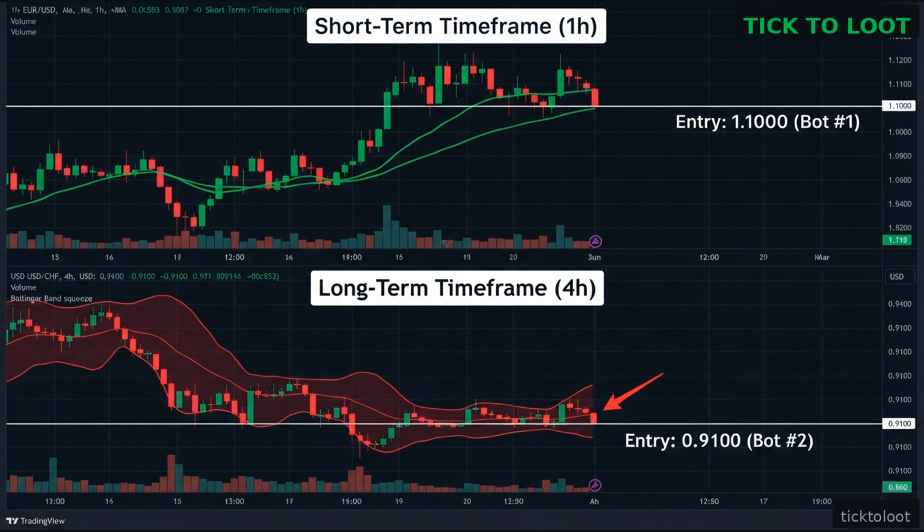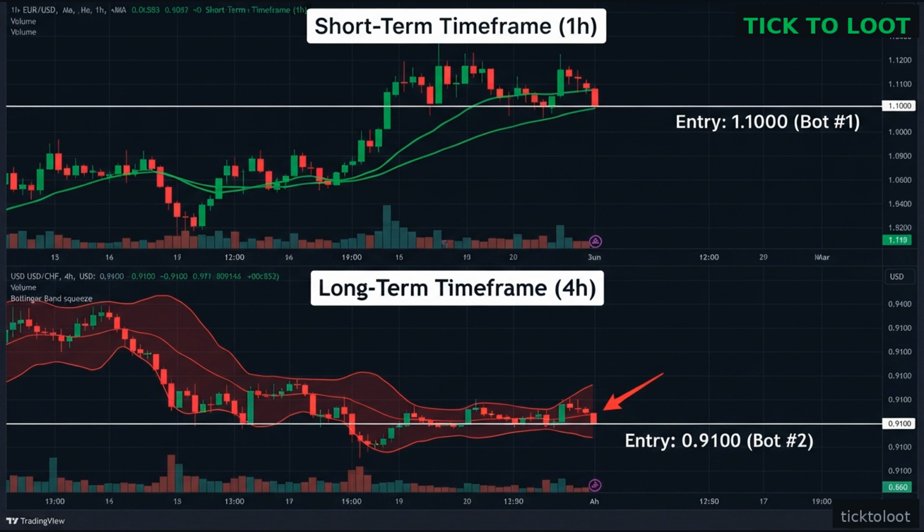Conversely, a mean reversion bot thrives on short-term price wiggles. It benefits from a faster, more detailed view, like a 15-minute or 1-hour chart, where it can spot a price that has strayed too far from its average and is likely to snap back. By assigning the trend bot a 4-hour time frame on euro to US dollar and the mean reversion bot a 1-hour time frame on the same pair, you let each robot work in its comfort zone.